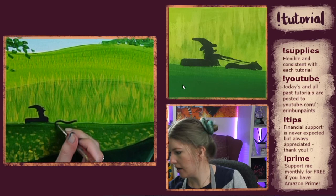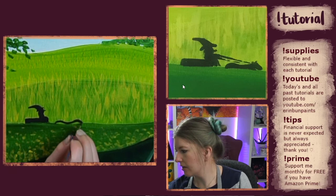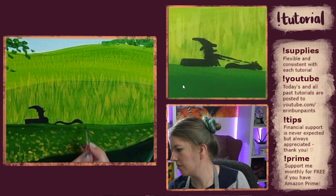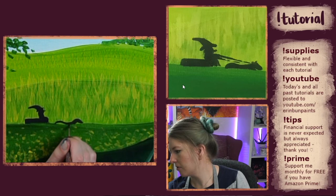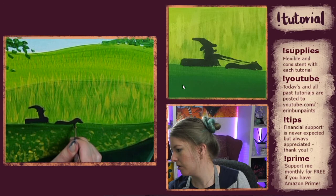And then I try to do a little snout maybe showing before we go behind the hill again. So just creating a nice little rounded head here, coming back up for the head. And then doing a little snout just by using my brush and stroking a few times, coming down and over and just leaving it right there. And then of course filling in the rest here, right down to that hill. You can judge from there and reshape as you need to, maybe making the head a little taller.